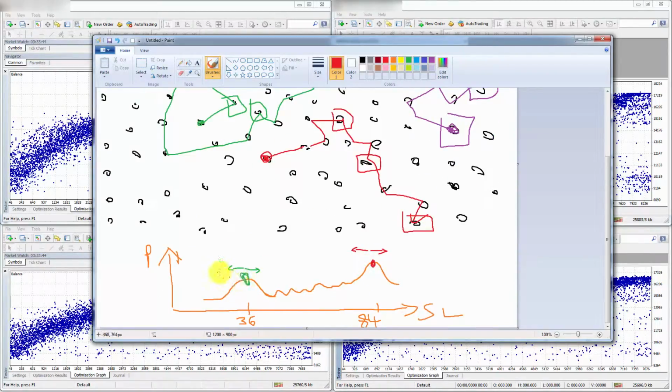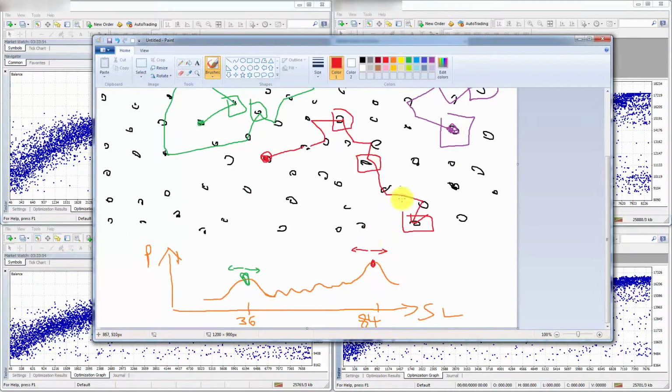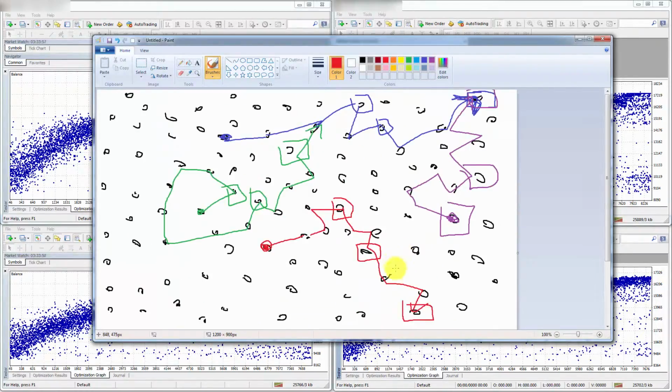So if you just launch one, you might find yourself stuck at one of these local extremums for profit, and not being able to find other parameters. That's why personally I prefer to launch a couple of genetic algorithms at the same time. In this case, you saw four of them running, and that's what I normally do, because I've calculated four maximizes my utilization of my computer, so I can launch it overnight, and because I don't need the computer, it can be completely dedicated to optimization, and all of the resources are utilized.